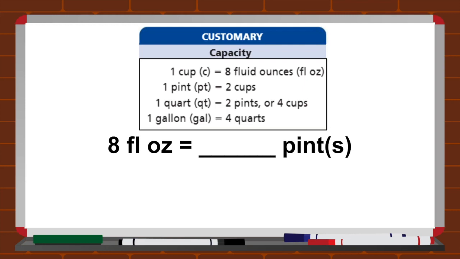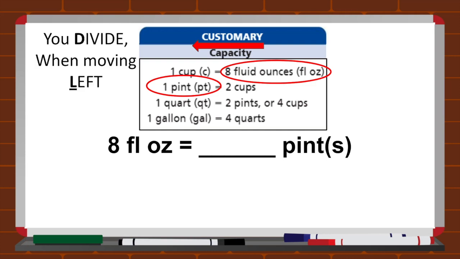Now what happens sometimes is we cannot do easy division. So please watch what happens. We have 8 fluid ounces and we are going to pints. Here's our fluid ounces. Here's our pints. We only have one level to climb down, but we are moving left. So when moving left, we are dividing. And there's Mr. Dull, and he's facing left. So we have our 8. We are going to divide by 8.